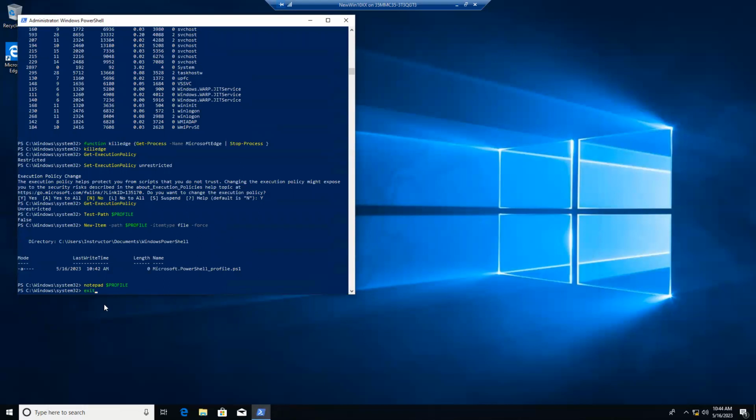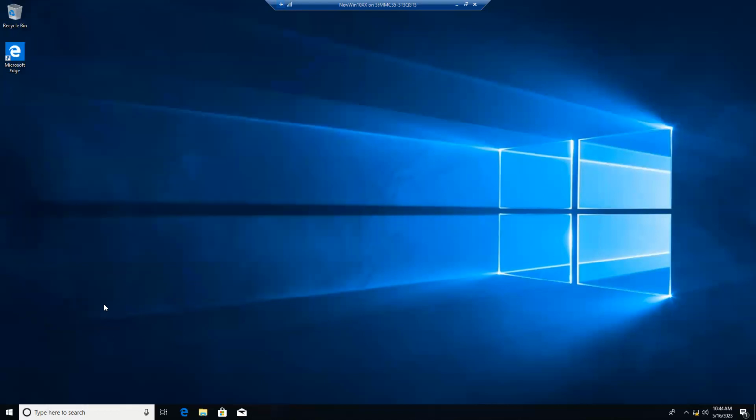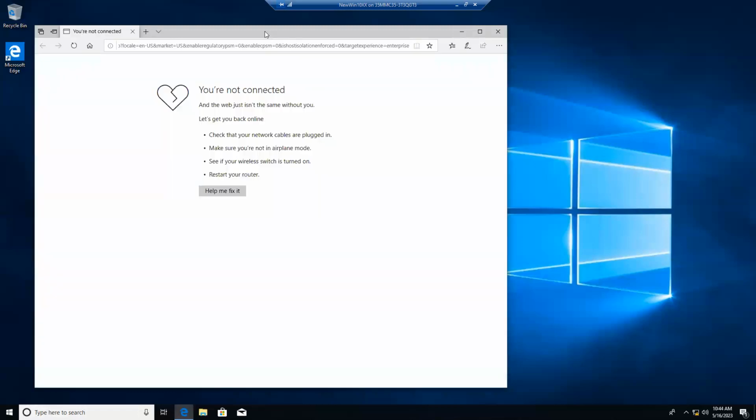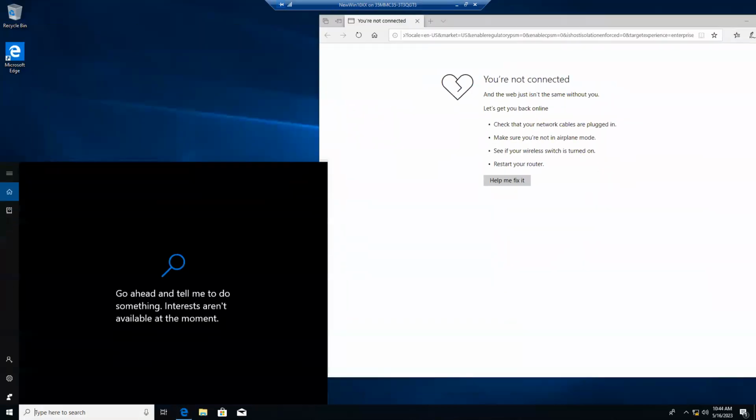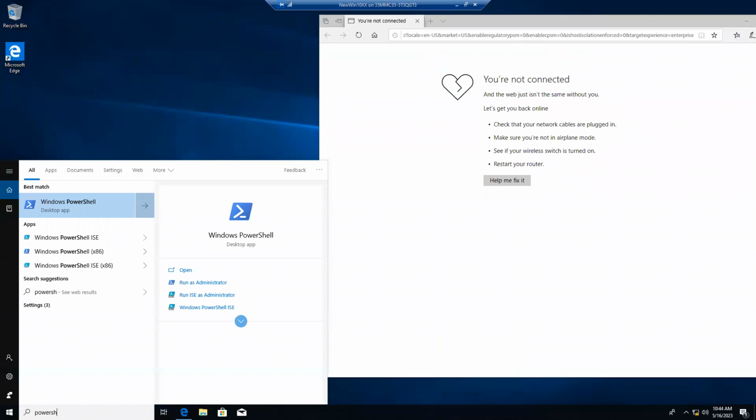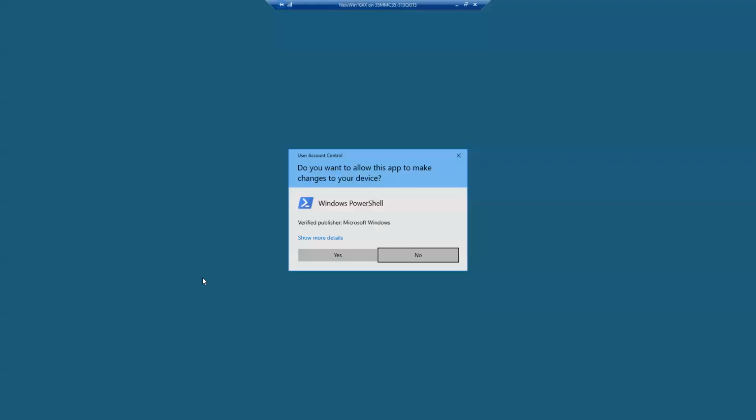Once I have saved this, I'm going to exit the present browser. By the way, remember I have created two functions, C and killEdge. Let me see if my killEdge would function when I close. So I'm going to exit this browser. It went away. I'm going to once again open my Edge over here. I will go back to PowerShell, run it as an administrator.